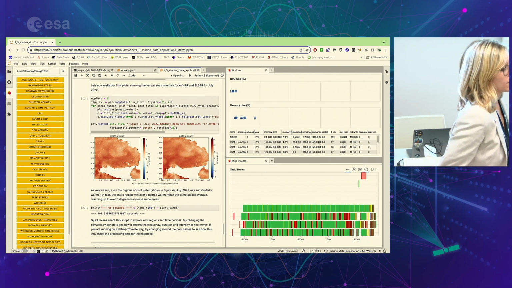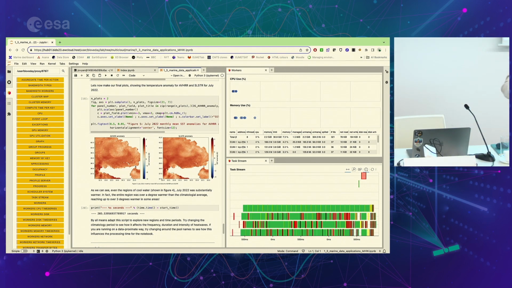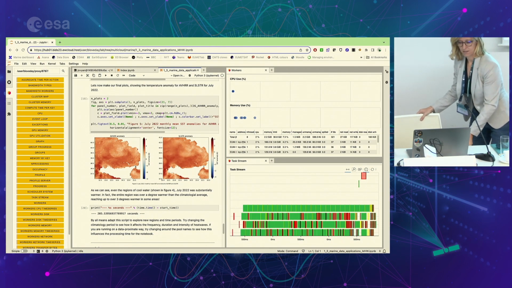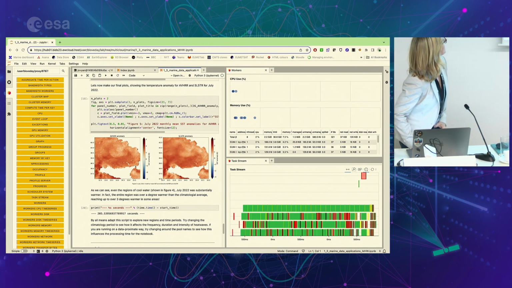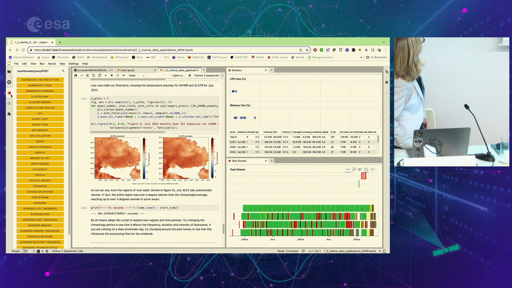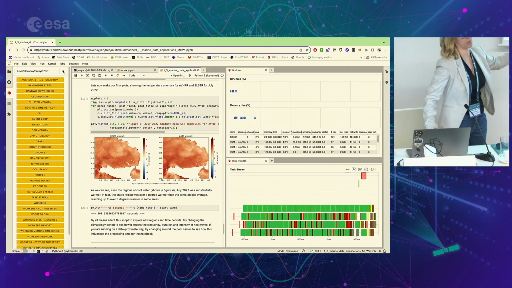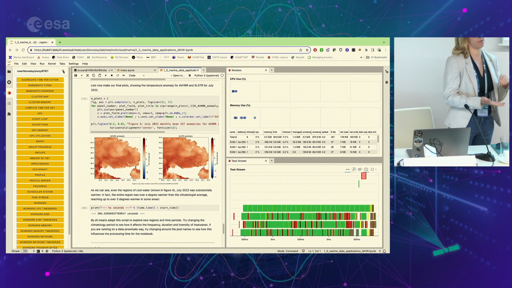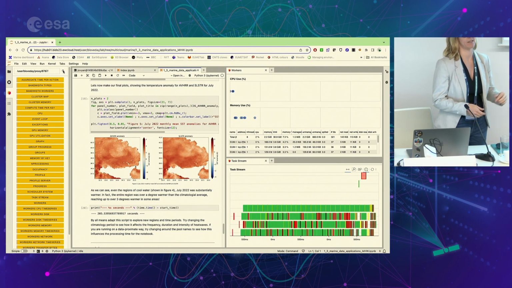What was the trick to open that? Yeah, so once you have a Dask client, you can go here to the Dask symbol. And then you can go here to the magnifying glass, and then all the orange parts come up, once you activated your cluster and you also have a client in your notebook.